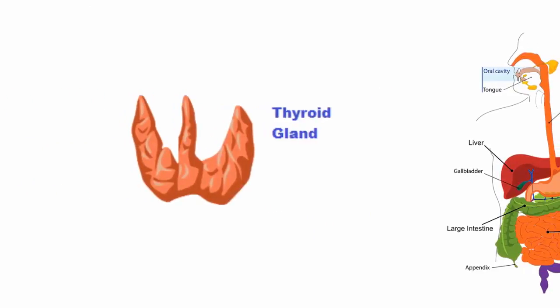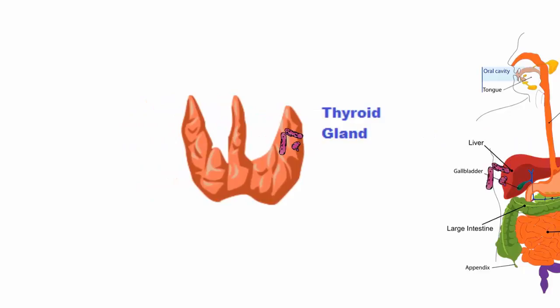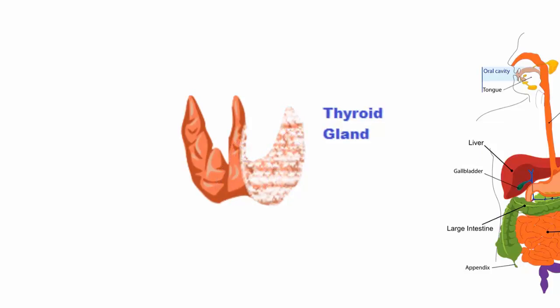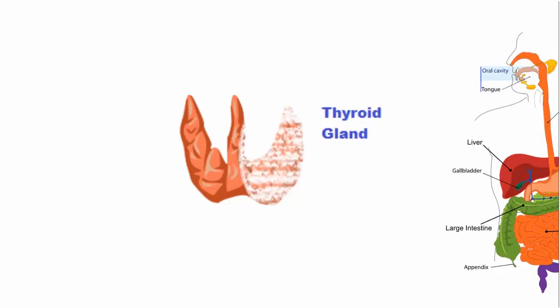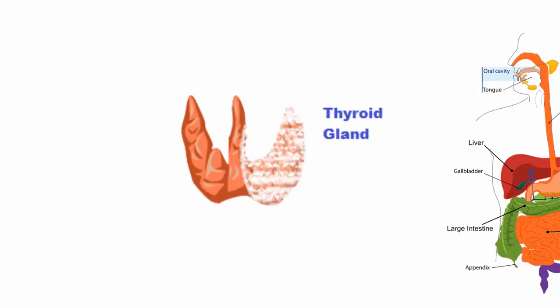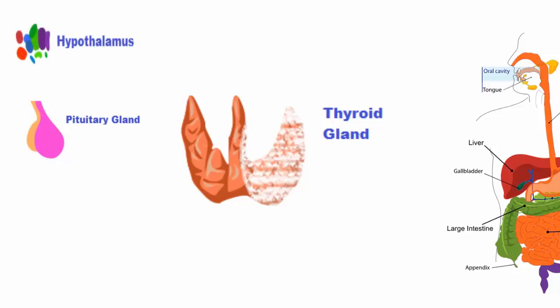So what are the causes of thyroid diseases? The main cause of hypothyroidism is an autoimmune condition in which the body produces antibodies. These antibodies attack the thyroid gland and destroy it. This condition is called Hashimoto disease. Sometimes surgical removal of the thyroid gland may cause hypothyroidism. Some other reasons, such as problems in the pituitary gland, problems in the hypothalamus and iodine deficiency, may also cause hypothyroidism. In congenital hypothyroidism, a newborn baby has hypothyroid disease.